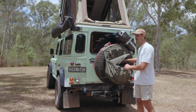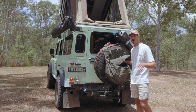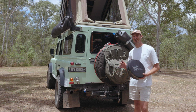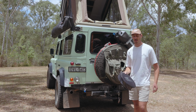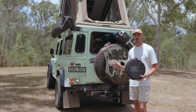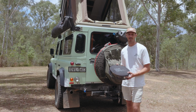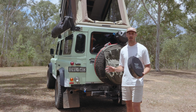The other thing that we have in here, which is probably the biggest thing you need if you are traveling around, is a little pop-up toilet. Now, it's not something you want to use. It's for emergencies, really, especially at most of the sites we go to. There's at least a long drop, but this basically means that we don't have to go in a bush, which, you know. Sorry, I can't. I cannot. So yeah, it's not a glamorous thing, but it just means that we have security in terms of having a toilet on board.